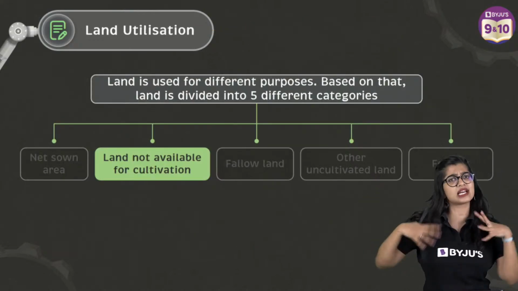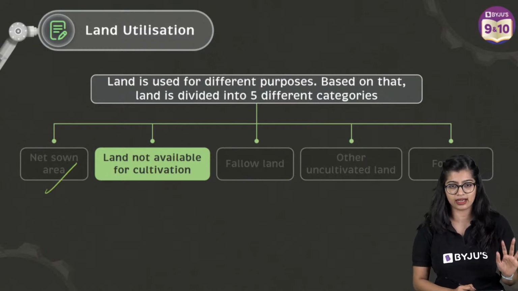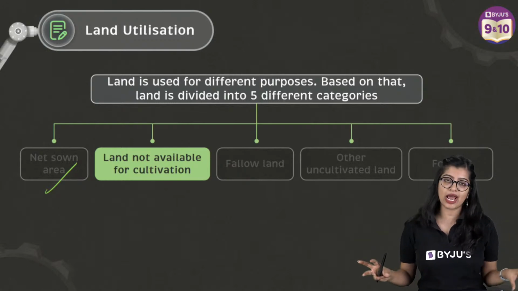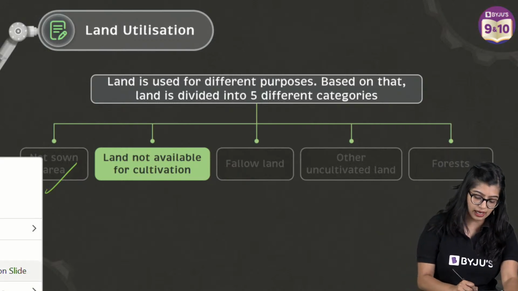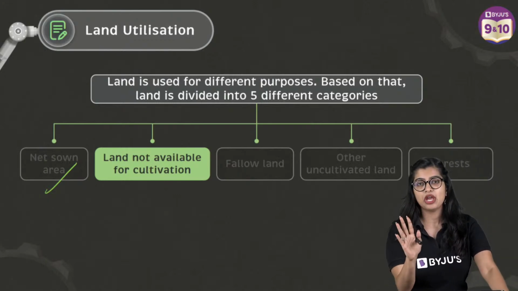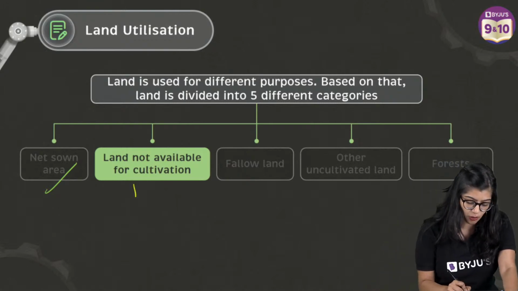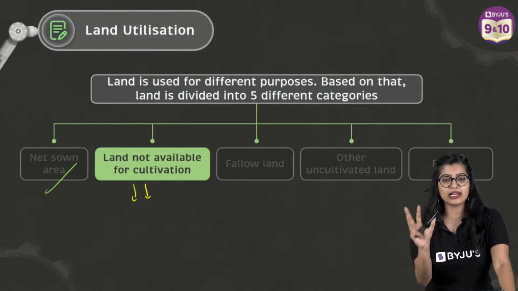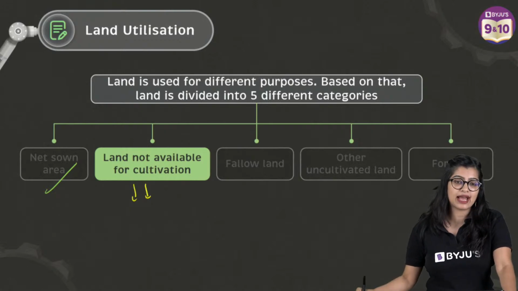So now I know that a good amount of land is getting utilized for agriculture. Now moving on, do I use land only for agriculture? Imagine if I want to use land, but I don't want to do agriculture, then what are we going to use land for? What will you tell me? Quickly, what is the next thing that comes to your mind? What else will I use my land for?